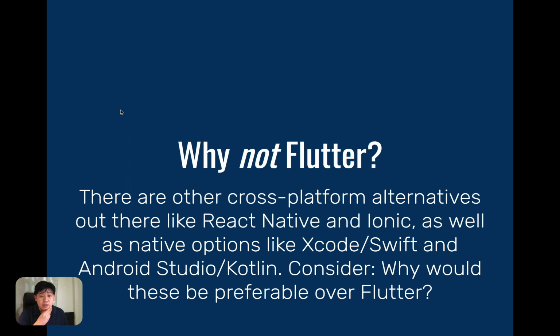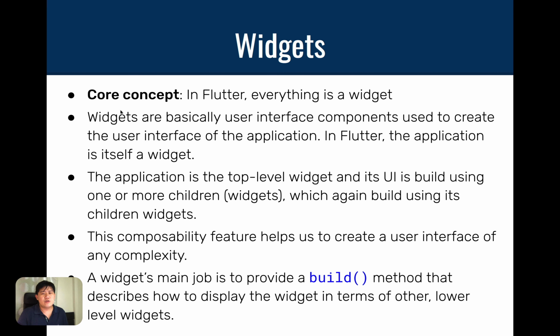And I'd like you to think about this, and you can post it in your discussion channel or in your Padlet. Why not use React Native and Ionic? These are other cross-platform tools. Or why not just dive into Swift and Kotlin, and use Xcode and Android Studio with Kotlin for native Android development? Why? Think about it. We'll talk about it next time. So all this stuff, skip.